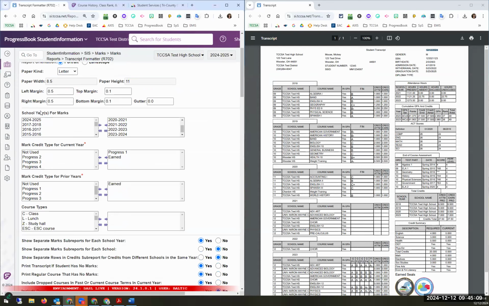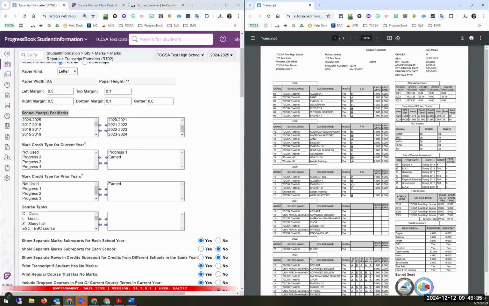Okay, so next is the school year for the marks. We're using demo information. Mickey has been a senior for like 5 years now, and then he just keeps repeating his senior year, so just kind of ignore that. But this school year for marks determines what school years are going to populate on the transcript.